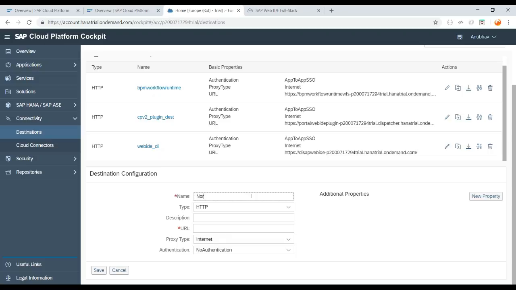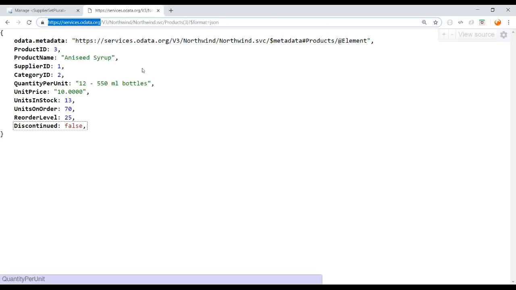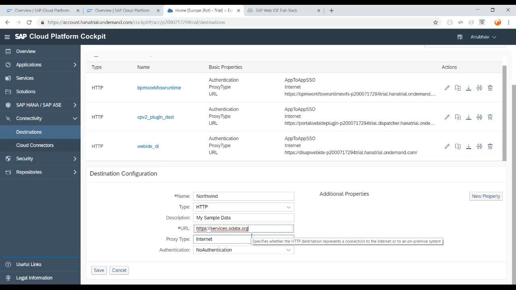I call it Northwind, the name of the service, type HTTP, description my sample data, URL for the Northwind service. Let's go back, copy this up, put it here, put a slash, internet, no authentication required.